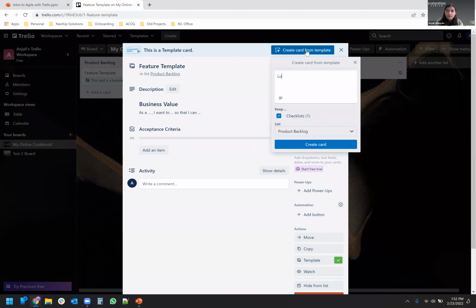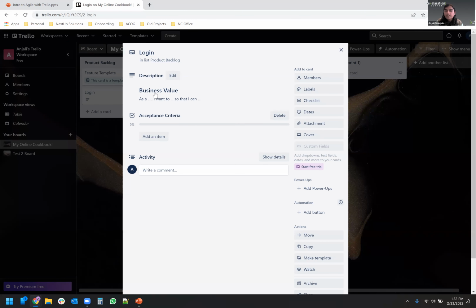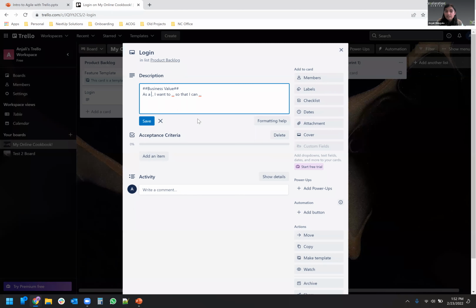So, I've used the example of login several times. So let's create a login card. So here it is: as a user, I want to be able to log in to the site so that I can add my recipes to my personal cookbook.